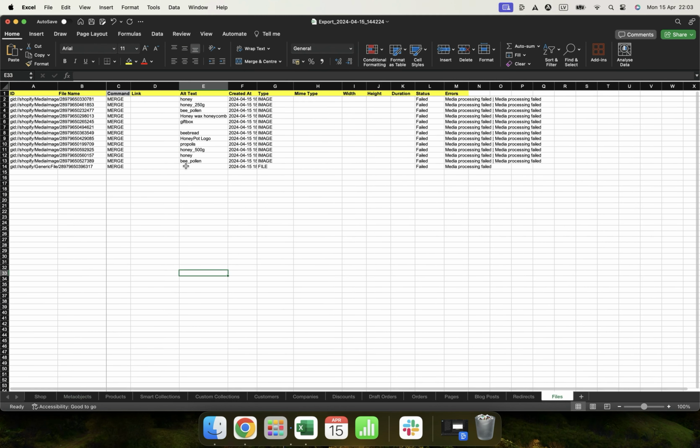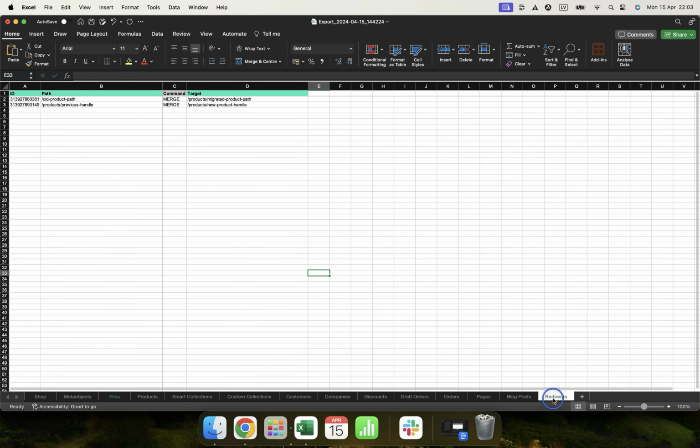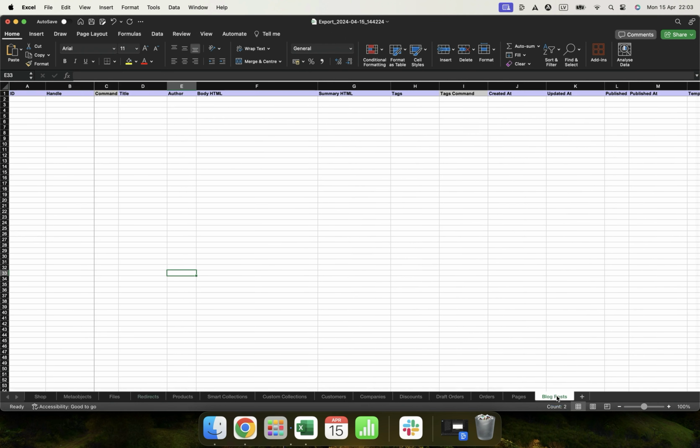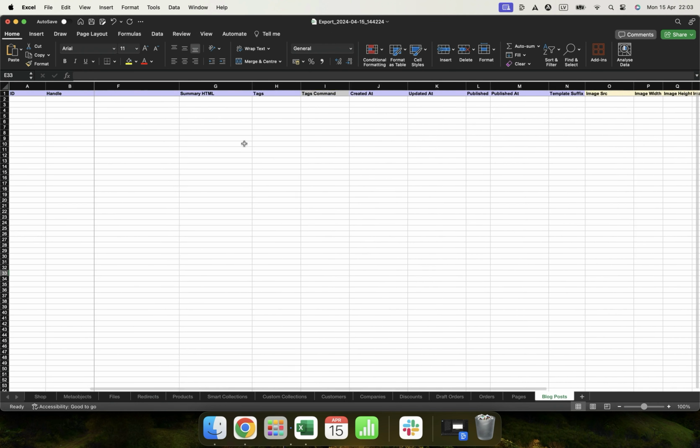Then moving on to files, it would be the exact same idea of just adding the command delete and dragging that down for all rows and putting that after meta objects. And it really would then be the same for each entity in the file, changing the command to delete, dragging after the previous entity that we just dragged forwards, and then moving on to the next.